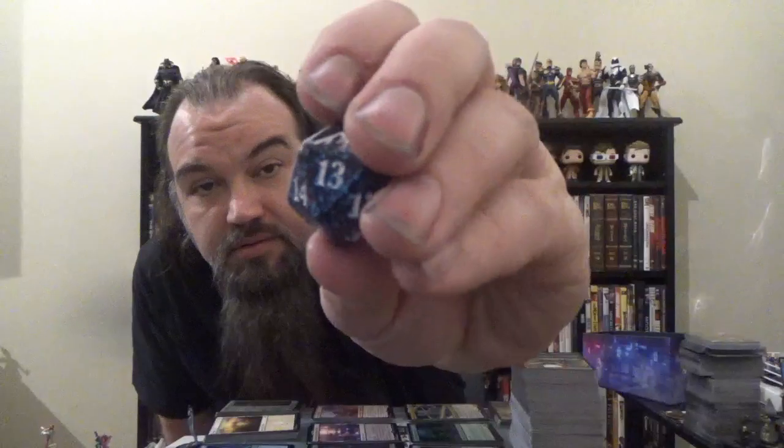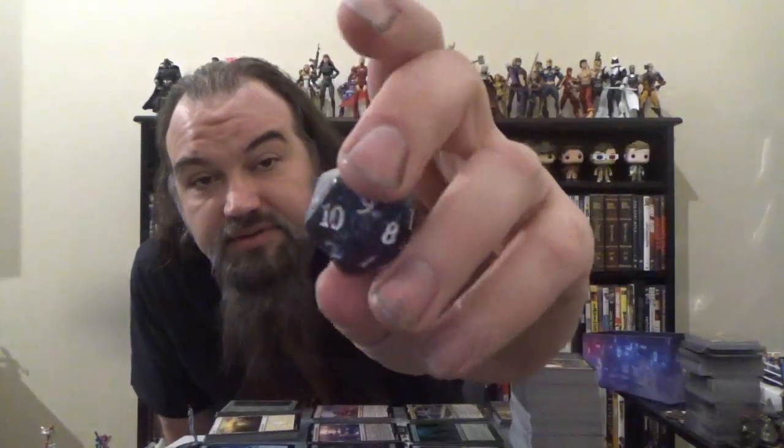But starting with, I think it was Throne of Eldraine, they started making the spin down life counters bigger. I actually use these a lot more often than not in HeroClix for various reasons. They're not normal D20s, so my initial plan when they made the life counters like that was, I'll always do D20s. Awesome. But then I noticed that they're not randomized the way a die would be.